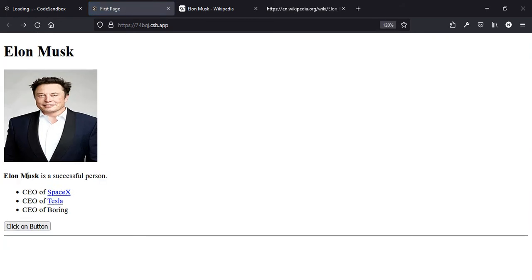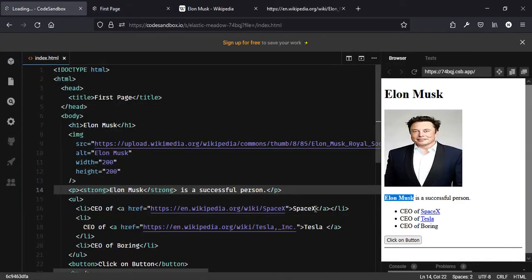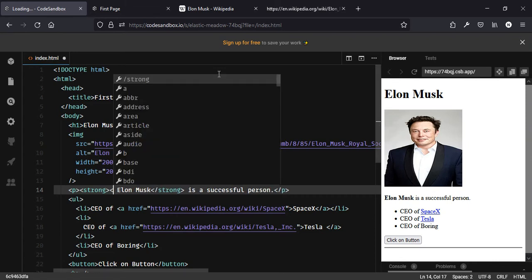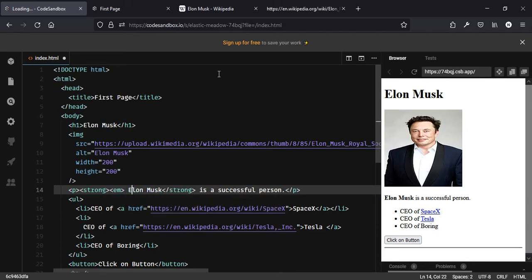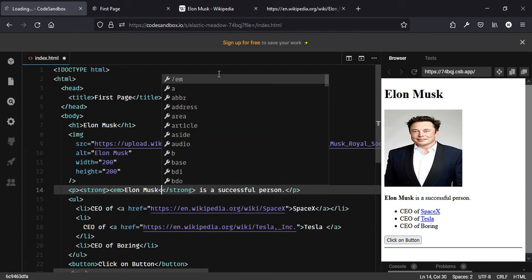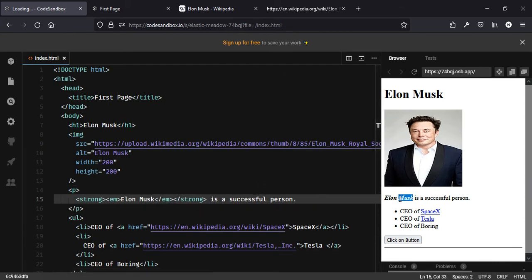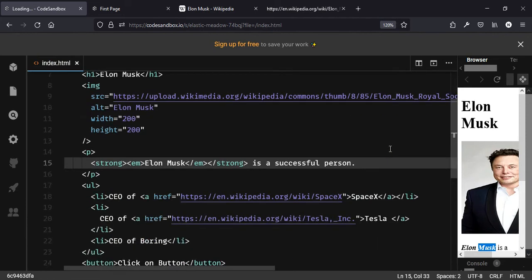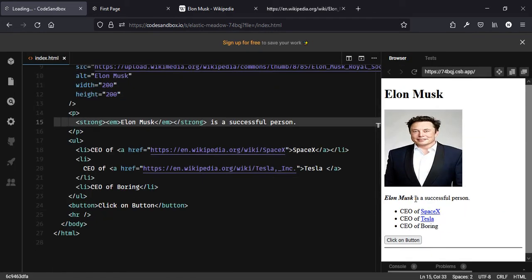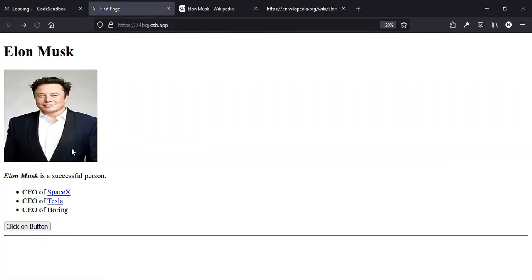If I want it to be italic, I need to wrap this inside another tag, like em, which is actually for emphasis normally. And here again, closing em, save it, and now it is italic. Here it must be more visible.